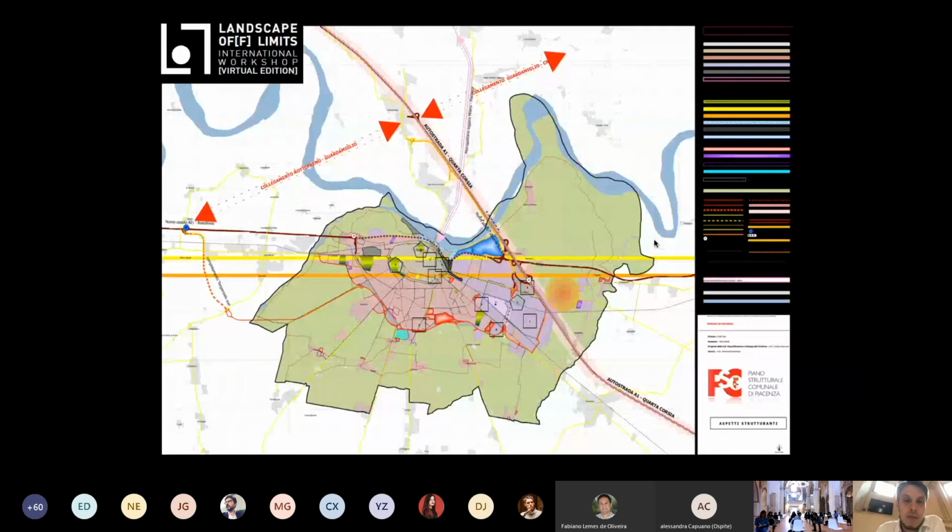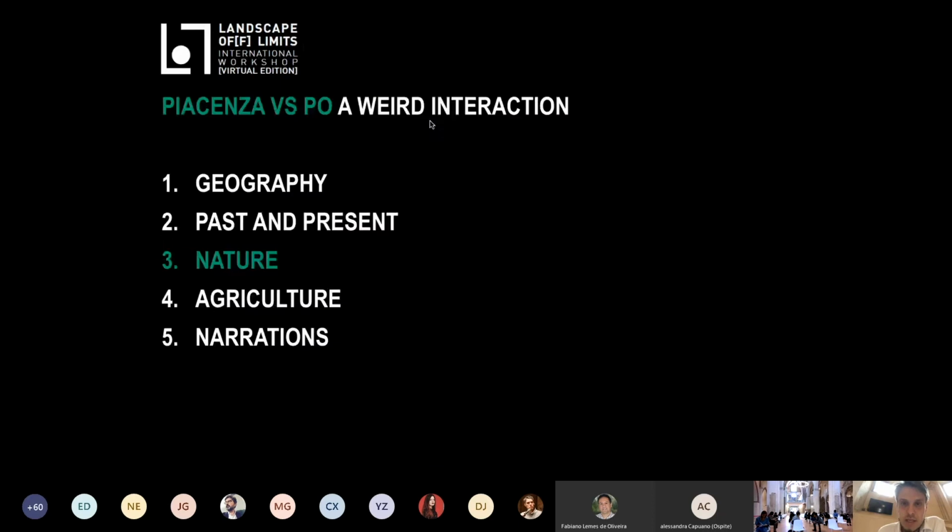One of the limits, the strong limit I was mentioning before, is the viaduct of the A1 motorway. The second atelier worked a lot on this subject, because one of the strategic plans you can see clearly here in this image from the Piacenza municipal plan is to bypass the city itself with a sort of ring in the northern part of the city. This can remove one of these limits between the city and the river.